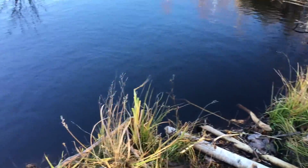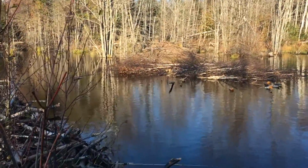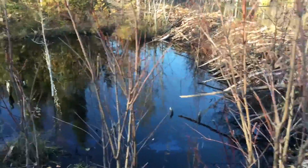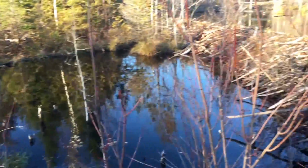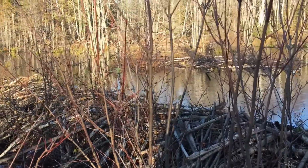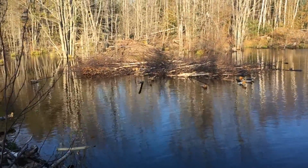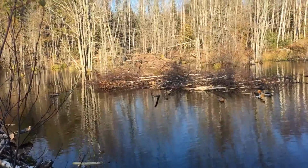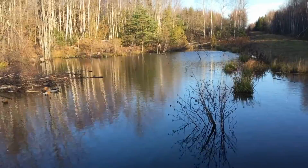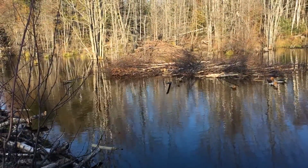As you can see right here, this is what's going on. We got a fresh feed bed right there, big house, dam runs across here, and we got another layer down there. So I brought a few traps. We're going to get them in here and see if we can't catch us one of these beavers. It's a no-brainer. She's fairly active, all that fresh stuff in the feed bed, and that house is right full of mud. So we're probably going to put a couple dam breaks in here and maybe a channel set or something. So I will show you the setup when we got her done.